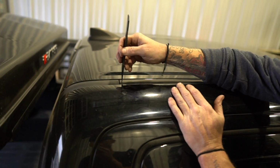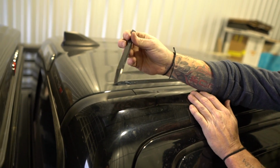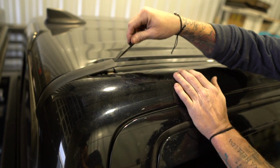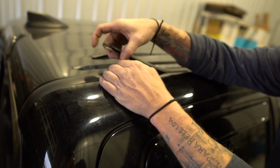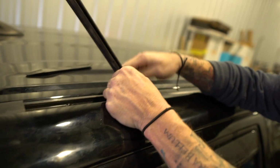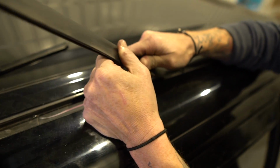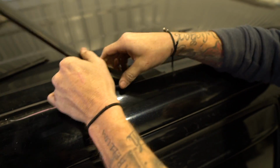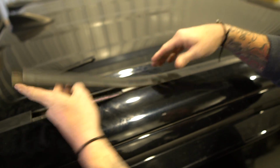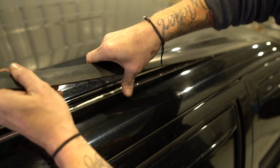So to get this out, we've got to pop this up, and I'm just using a little plastic wedge. I think they call it a spudger. Okay, so you just pop that up like that, and then you're going to pull the factory seal up. And when you start to pull on it, you're going to notice there's some foam tape underneath there. If you just keep your finger right at it and pull with it, you don't want to really crank on this because there's a little thin piece of metal in here that helps it keep the shape of the roof. And if you really yank on it, you can kink that. So just work your way back.